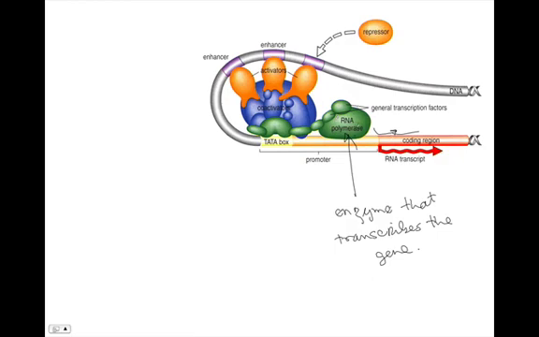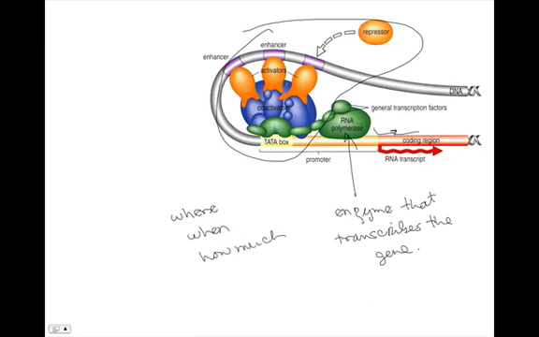In all the other cell types in our body, there's no RNA polymerase here because the gene is off. So when we say the gene is on, we mean that RNA polymerase is actively and repetitively transcribing the gene. All these other proteins are involved in determining whether or not RNA polymerase is being delivered to the gene and how often. So the where, when, and how much transcription that occurs on this gene is the job of these proteins. And these proteins are all called transcription factors.